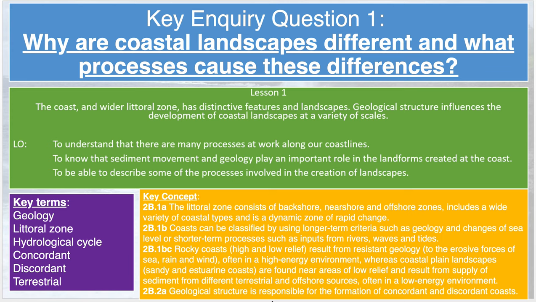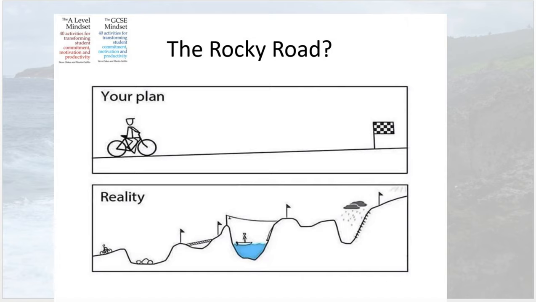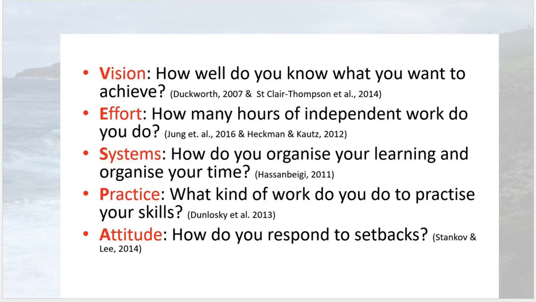Before we get going on coasts, I want you to think about how you are nine months away from your A-level. The top picture shows how you think it might go — a straight path towards your excellent A-levels. But the actual reality is more like the bottom picture, where you have good sections and bad sections. I'd describe the last six months of your school career as one big challenge you had to go through. But the outcome will be the same, or perhaps even better, as long as you accept that process.